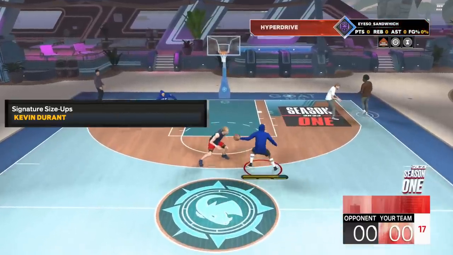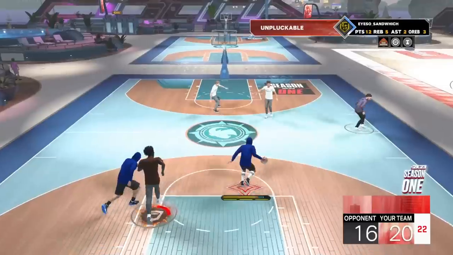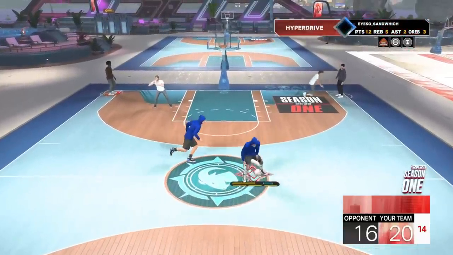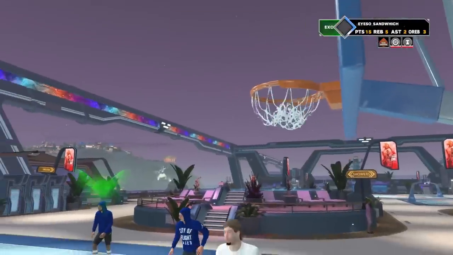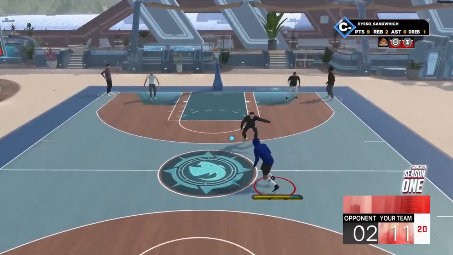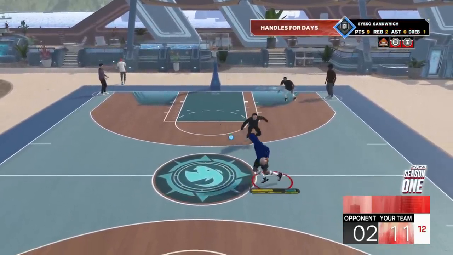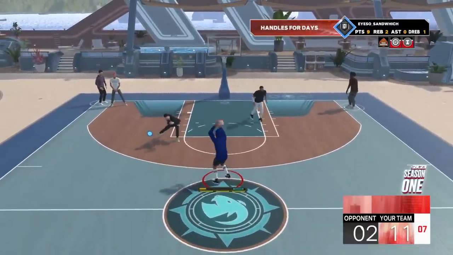So I have on Kevin Durant, but I know if you're a small guard, you're going to want to put on, I think it's Stephon Marbury. Stephon Marbury has the best signature size up. If you can't get Stephon Marbury, you can get Rafer Alston. You can use Kevin Durant. It's all good. Even Darius Garland is a good signature size up. You can see, I don't really do signature size ups. But if you want to do it, you're a guard. Stephon Marbury for sure. Kevin Durant. Darius Garland. You can't go wrong with any of those people. You really can't.